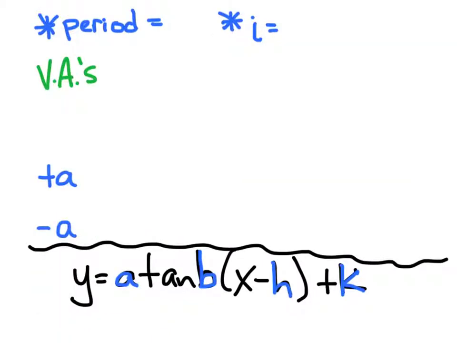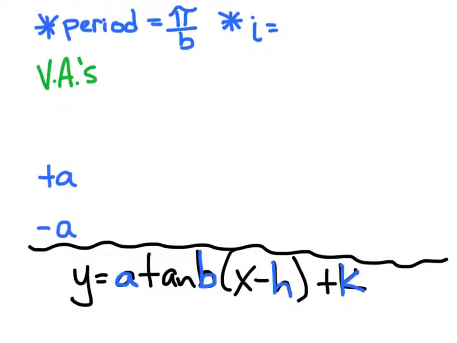Okay, so the general form of a tangent function is a tan b times x minus h plus k, where h is still moving right and left, k is still moving up and down. Now, to find the period, think about what we just saw. In the parent function, those asymptotes were between negative pi over 2 and pi over 2. What's the distance from negative pi over 2 to pi over 2? It's just a single pi, right? Whereas for sine and cosine, one period was 2 pi. So it's half that distance. So the period we find, instead of 2 pi over b, it's just pi over b.